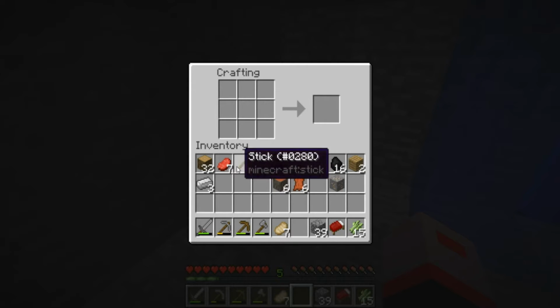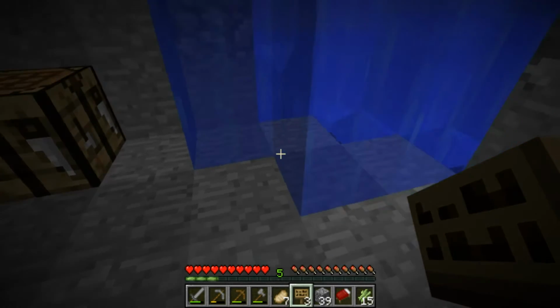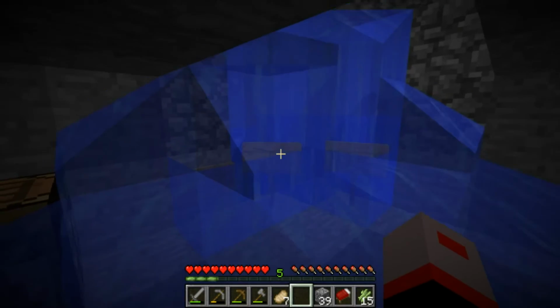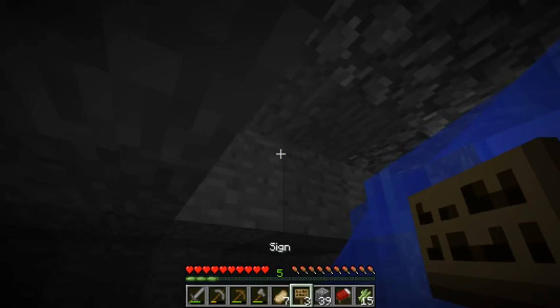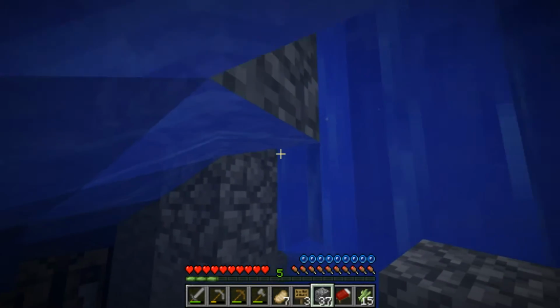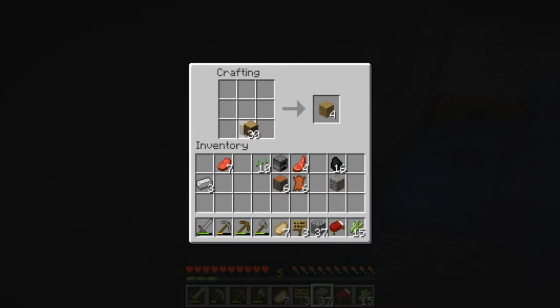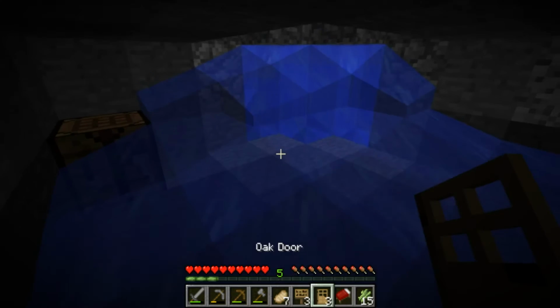Actually, I have an idea. Do that. Actually, I need to make more wood. Do that. Bad idea. Son of a freaking god. Wait, actually, I'm an idiot. What am I trying to build here? Holy crap. Come on.